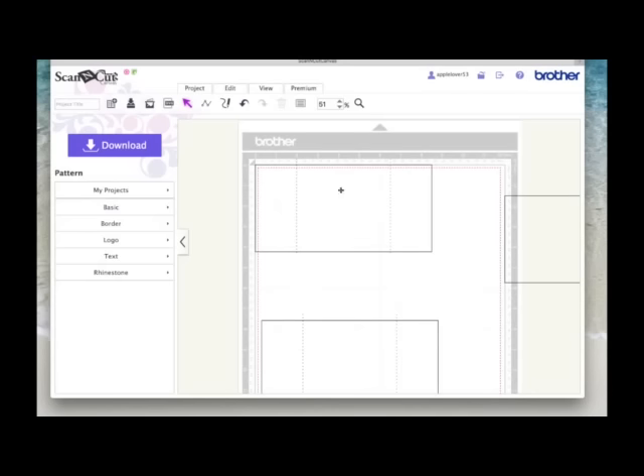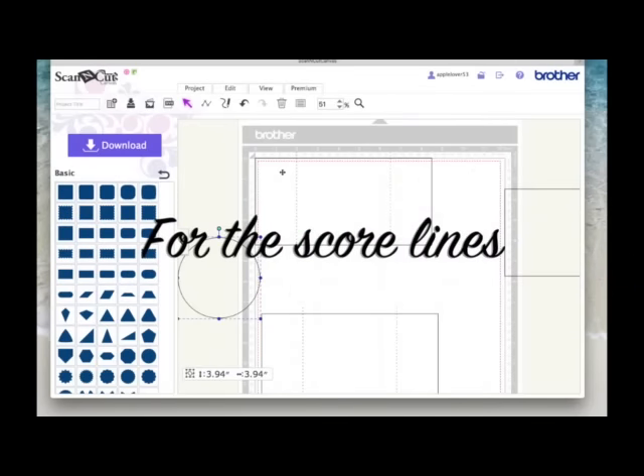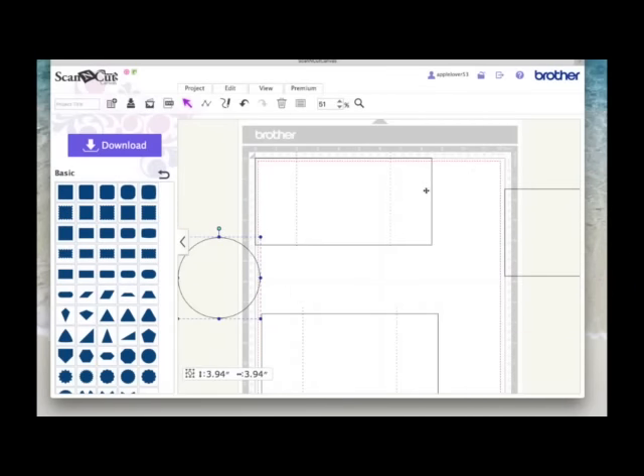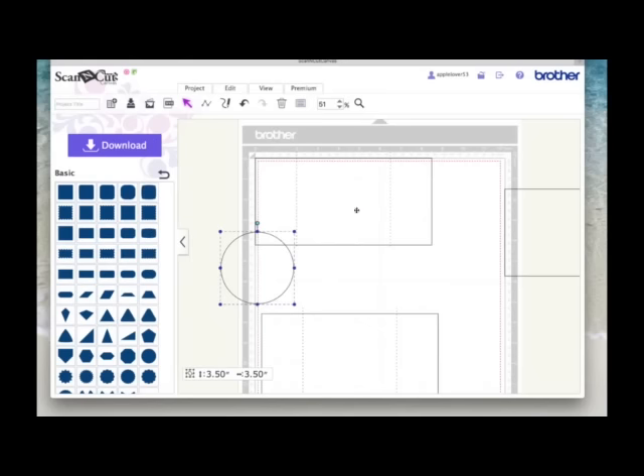We need to put a shape in the middle — it can be any shape you want, but just for the purposes of this video I'm going to choose a basic shape, a simple circle. This card is four and a quarter inches high and it started off at eight and a half wide but we've taken two inches off each side, so two and two is four. If we take four off eight and a half we're left with about four by four and a quarter. So for my shape I'll use the properties box, check maintain aspect ratio, and make it three and a half inches.